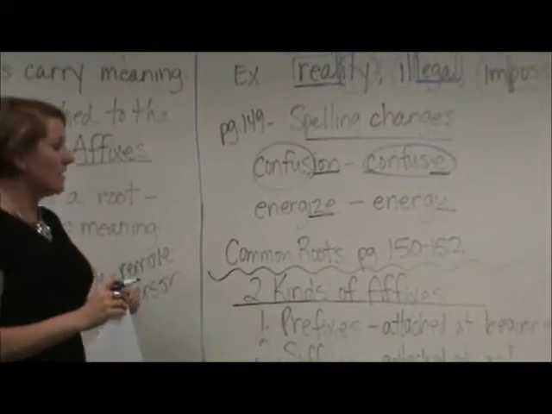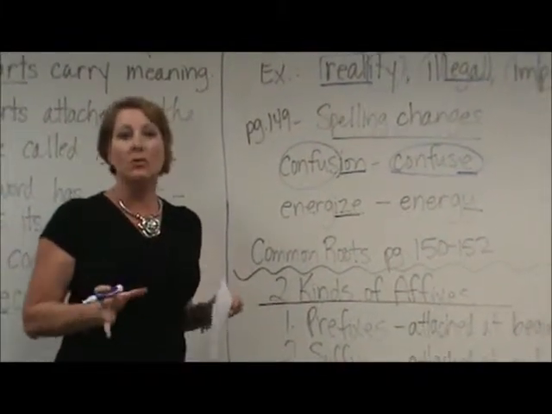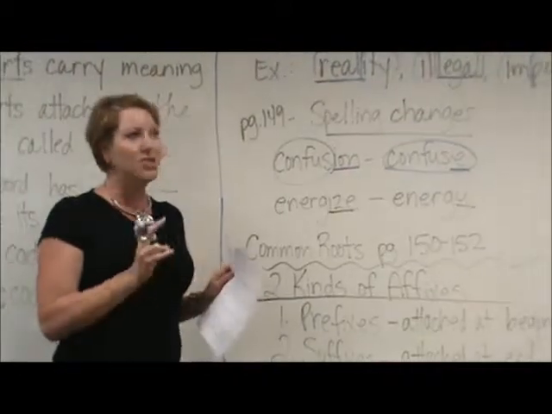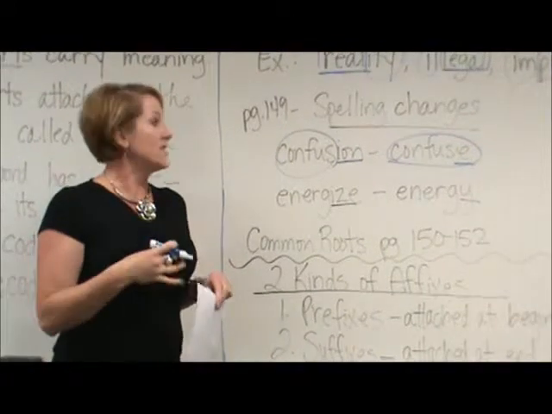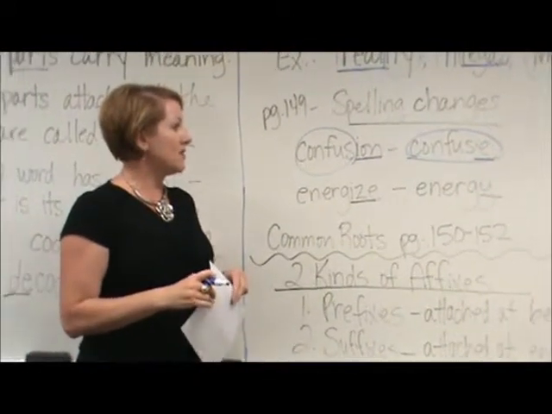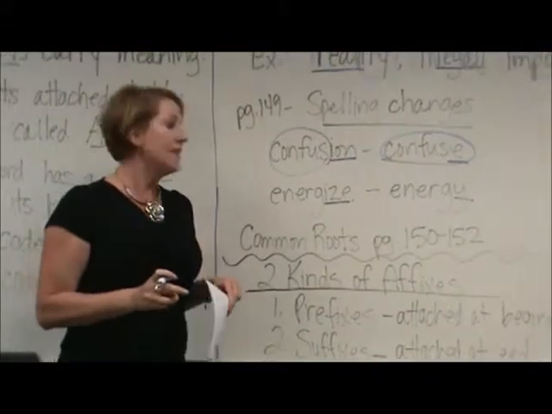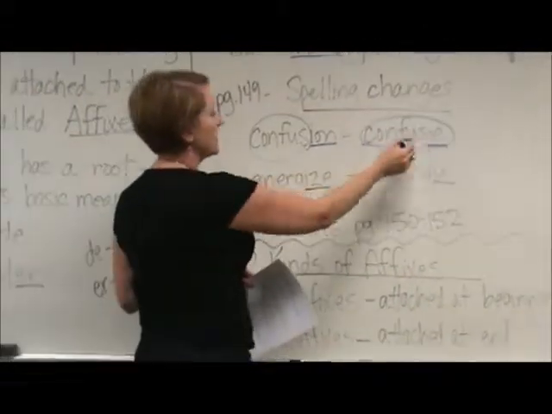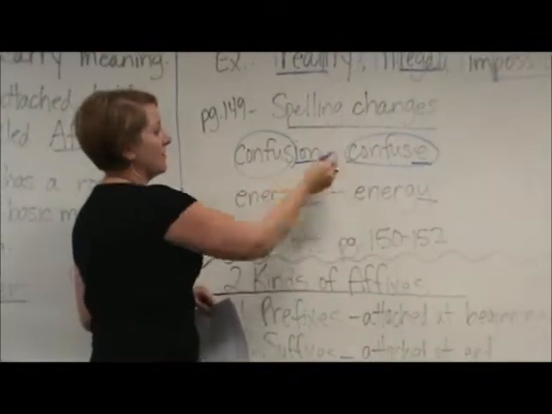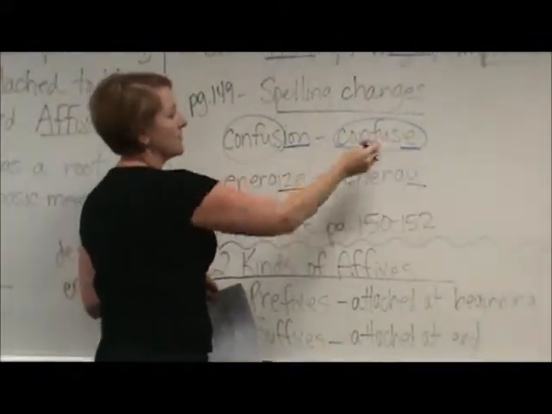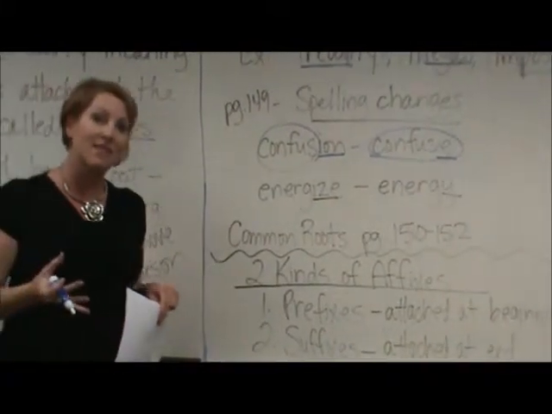So if you were looking up the word confusion in a dictionary and say you couldn't find it, Jen talked about finding words in the dictionary. Sometimes you may have to adjust the word that you're looking for. So if you can't find confusion, you might have to look up confuse. And so then you also may need to know that the spelling could be different from confusion to confuse. We'll talk a lot more about this in class, and we'll practice it in class together too.